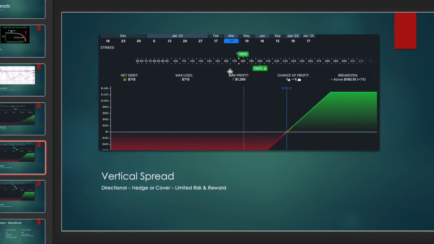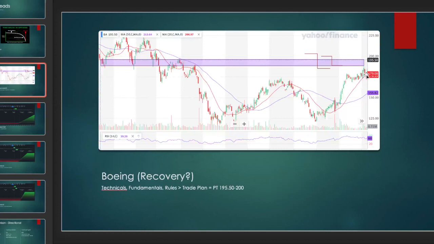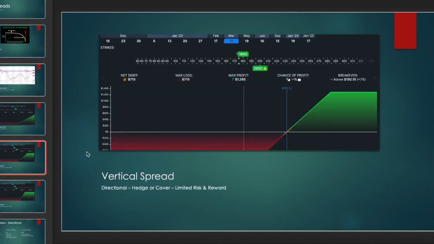Okay, and that is very easy to do. You basically take whatever long call gets alerted to and you sell a call on a strike price above. Okay, and there is some toying around with these strikes, and that's the last thing we're going to look at in this video. So originally the call was for 195. Remember right here, you're buying 195, so you're betting that this, which is currently at 179, is going to reach 195, somewhere up here above this level. Now when you do the vertical spread, you actually bring your 185 in and you open up to 205.